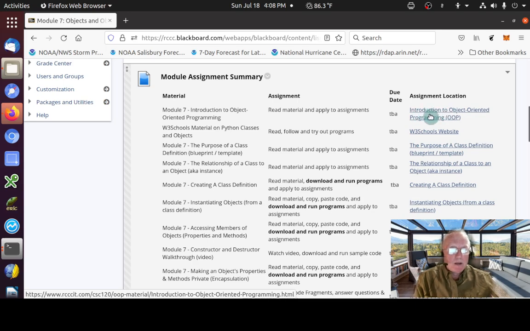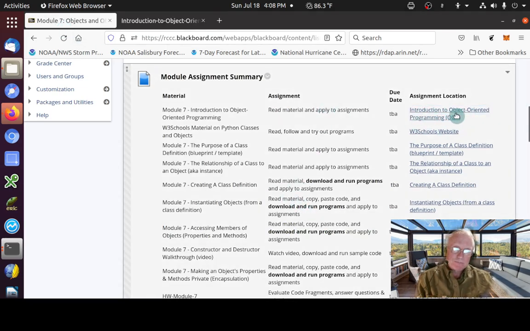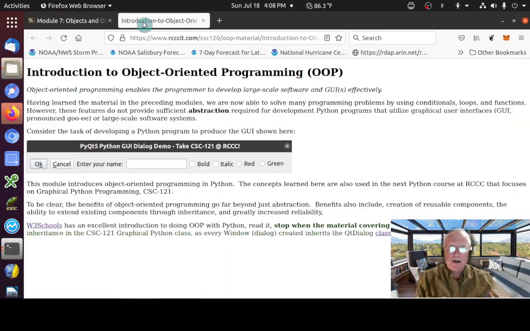So I'm going to click on the introduction here and you can see what I mean. So here's that 1 page. It's an intro to object-oriented programming, and you'll notice it opened a new window for us, so I could still go back and get to that stuff. So here we are. Okay, so you see what it says.